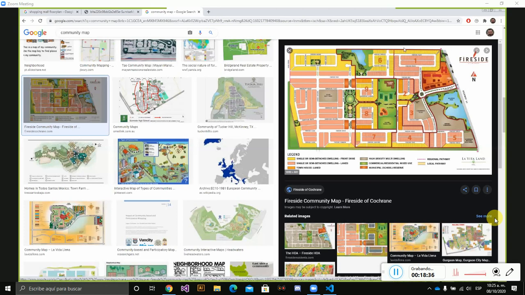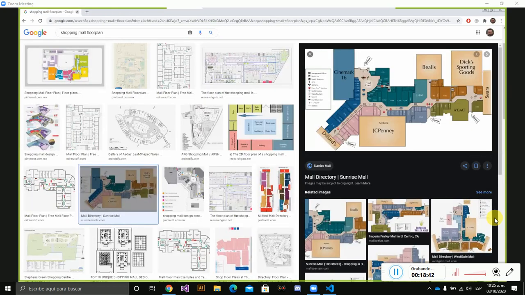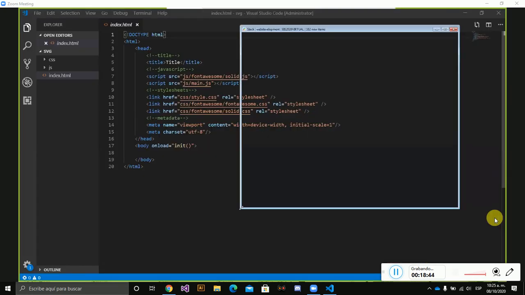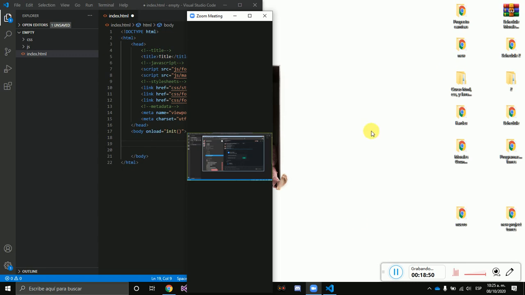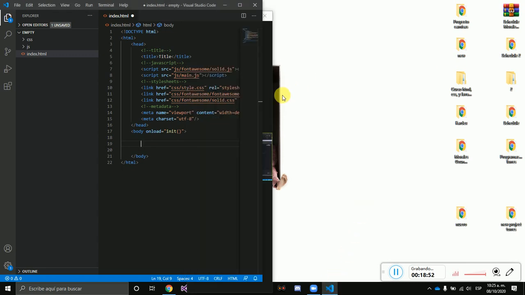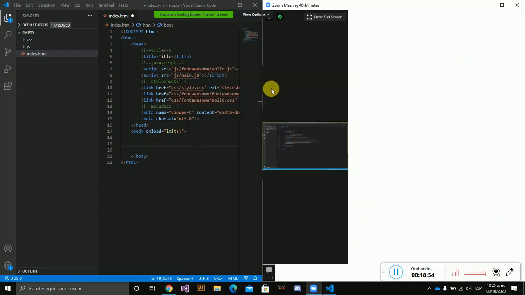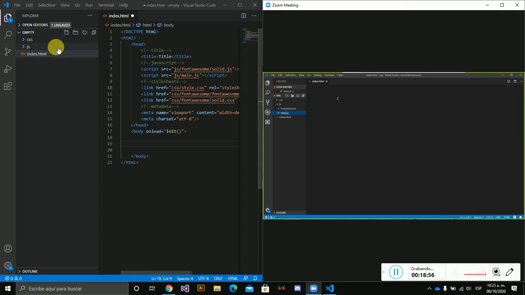So what I'm gonna do is send you a starter project every time we ask you to do a new project. Actually, I already sent it. It has a basic HTML structure, a basic JavaScript structure, a basic CSS.